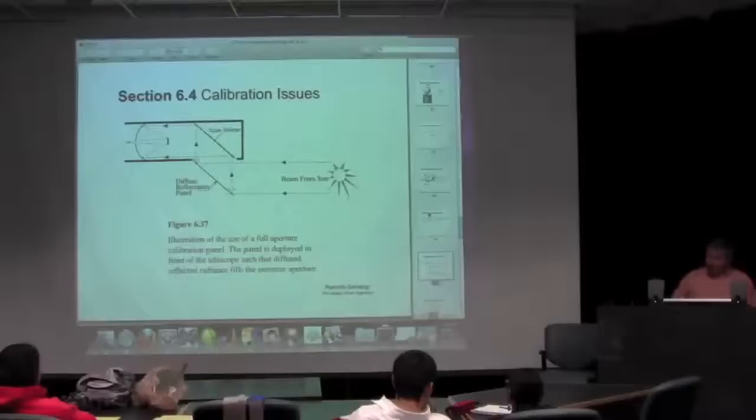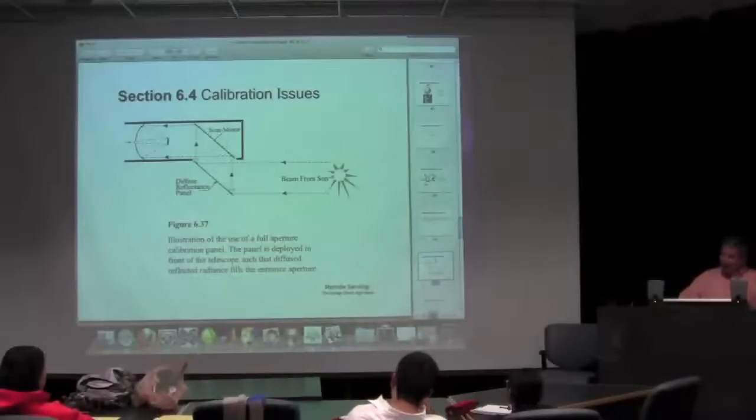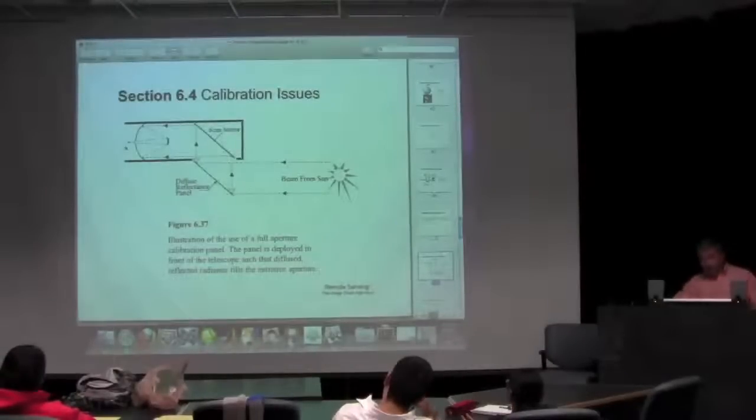So what you can do is you could improvise and try and do the best things you can. All right, so here's one idea. If this is an optical system for, let's say, a spaceborne imaging platform. So here's your telescope, your detector's back here, you got a scan mirror over here, let's say it's a land scanner in space. Typically that would look down at the ground. Well, how about doing this? Have a panel that's a nice diffuse white panel. And every so often, rotate this thing from here, rotate it into the path.